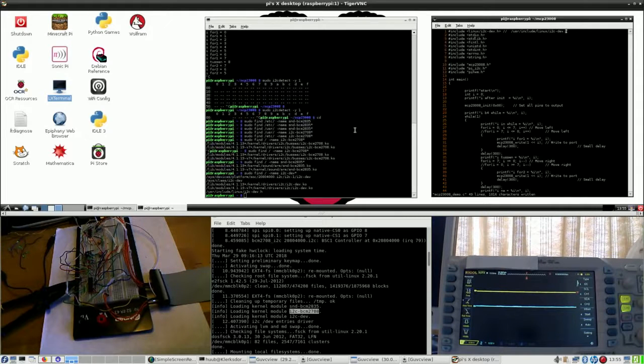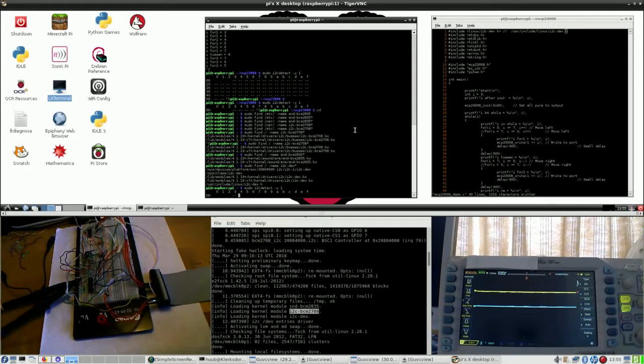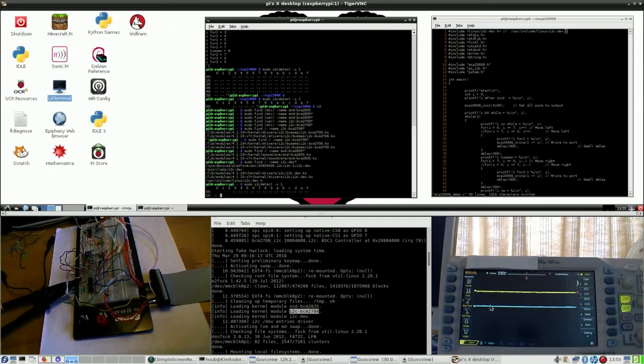Anyway, I have to check this one again before I reboot the whole stuff, because this by now should give or should have given a signal, and it really doesn't.